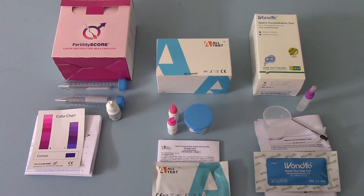There are some critical differences in these packs. The Fertility Score includes two test kits per pack and retails at around £19.95 for the two tests. The All-Test is a single test just counting sperm numbers — a cassette colour test retailing for around £6.75 to £6.95. The One-Pho sperm concentration test is also a single test per pack, looking purely at sperm numbers, and both the One-Pho and the All-Test work to 15 million per ml for a positive sample — anything above that gives a positive result, below gives a negative.